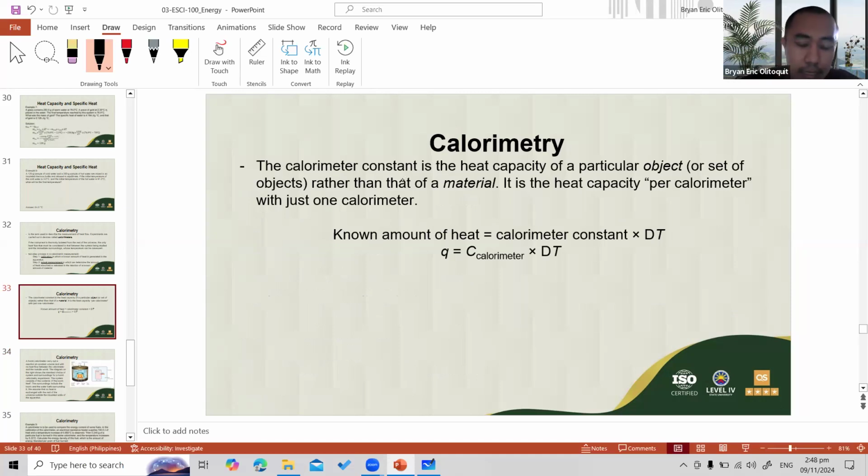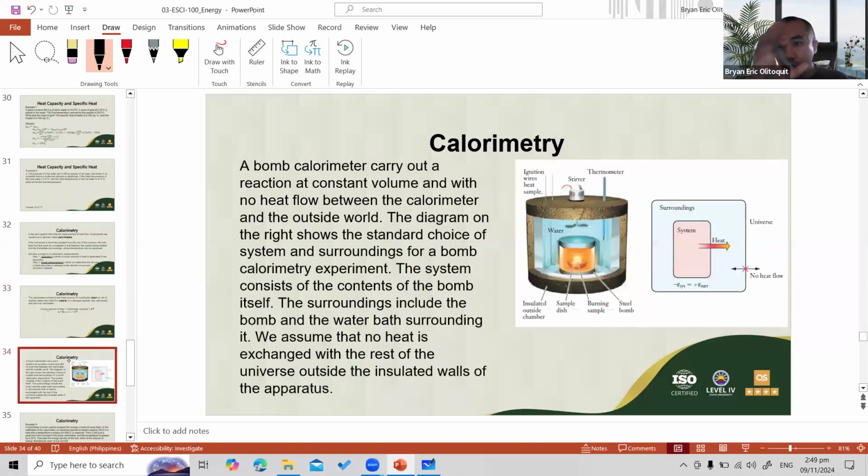So, pag nag-release kita, we have this formula. Known amount of heat equals the calorimeter constant multiplied by the change in temperature. So, kung alam mo yung heat na to, yung inintroduce mo na heat dun sa isang system, madedetermine mo na din yung calorimeter constant as long as you divide the known heat by the change in temperature ng system. Okay, so malaman mo na yung calorimeter constant or the specific heat of all the materials na yan dito.